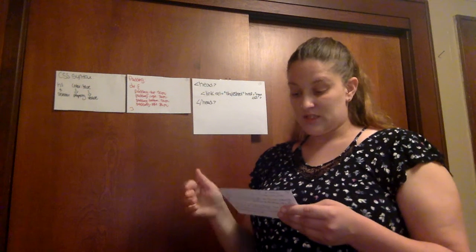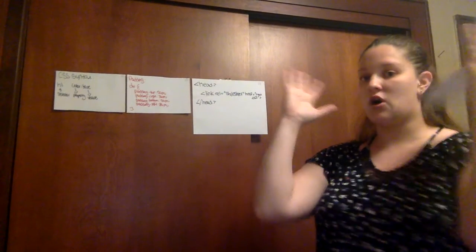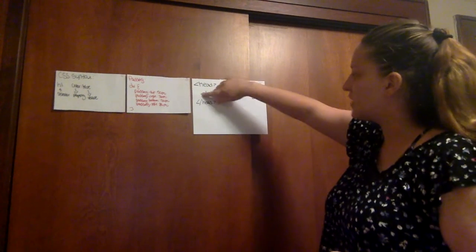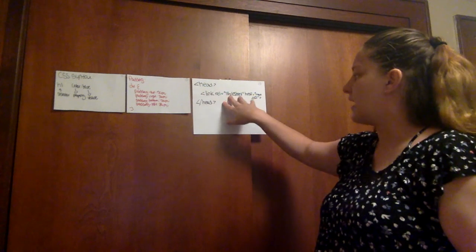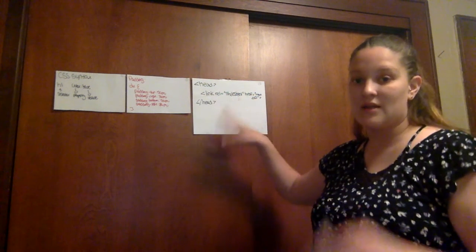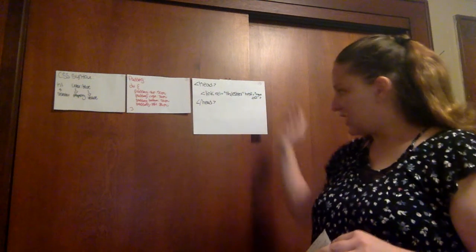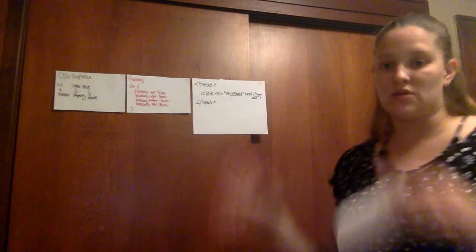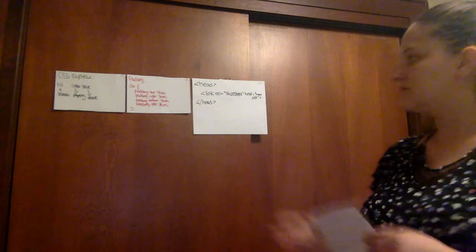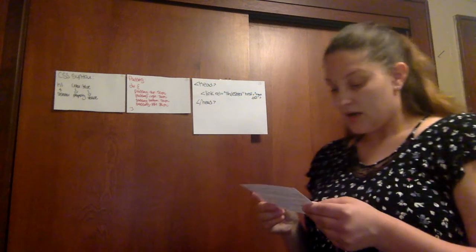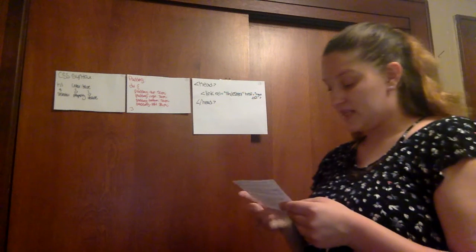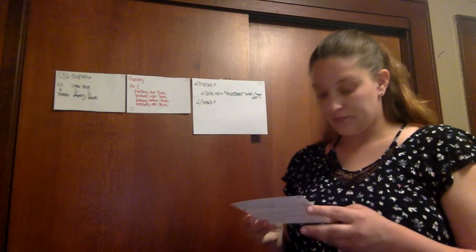Common practice is to indent the property and value pairs, and it's the same when you're coding HTML. It just makes it flow a lot better, and it's easier to read because it's not all squashed on one side. So here I tried to show you how I would type head, and then I would tab over, and then I would type in my link, and then I would hit enter and go back and type it, so it looks a lot nicer. It's the same with HTML, it's the same with CSS, and it helps keep it organized and legible.